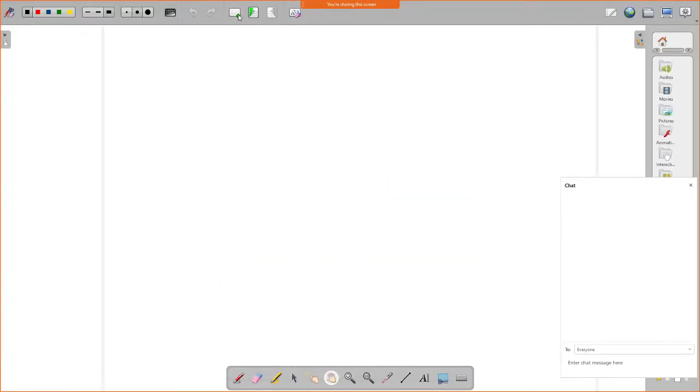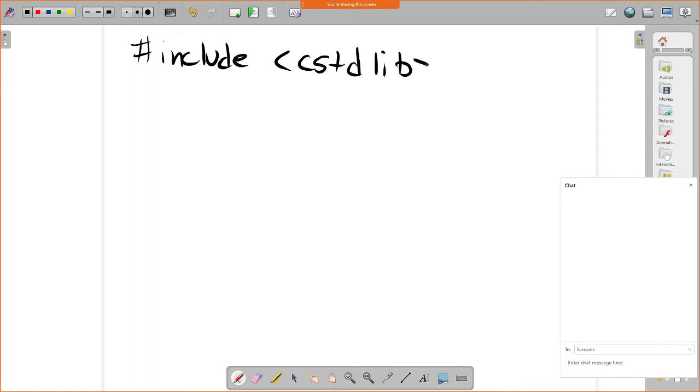So let's just mention that really quick, at least so that you have it for the future. And I'm sure most of you have done this in 135 anyways. So we just need to include C standard library. This is the library that the random number generator is in. And then I would also maybe recommend including time.h. But I guess that's not always necessary. Depends on how you want to seed the random library.